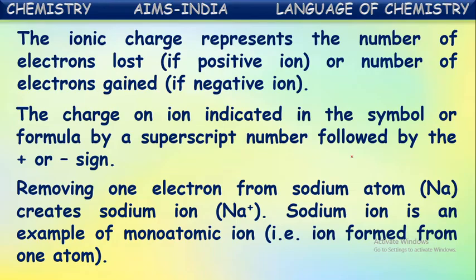As we said, these ions or charged particles are also formed by groups of atoms, which are specially called radicals. But here sodium is singly in atomic form, forming an ion, so it is called monoatomic. Mono represents one. Monoatomic means a single atom forming an ion by the loss of one electron. As it is losing one electron, it is represented with 1. If it is 1, there is no need to mention it, and it is shown as just plus. Plus represents the loss of an electron. As it is gaining positive charge, it means it lost an electron.